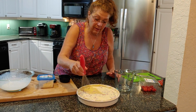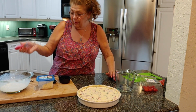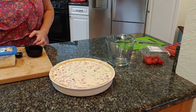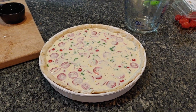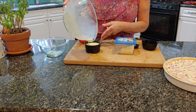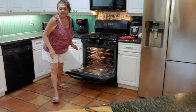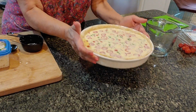Okay, see how I just kind of poke this around, and you're going to start to see those really pretty tomatoes starting. Okay, let's see, put this in here. Grab another measuring cup, and we'll put the rest of this mixture in. Just my little tip of the day. Perfect. Our oven's at 350. And we'll put our quiche in.